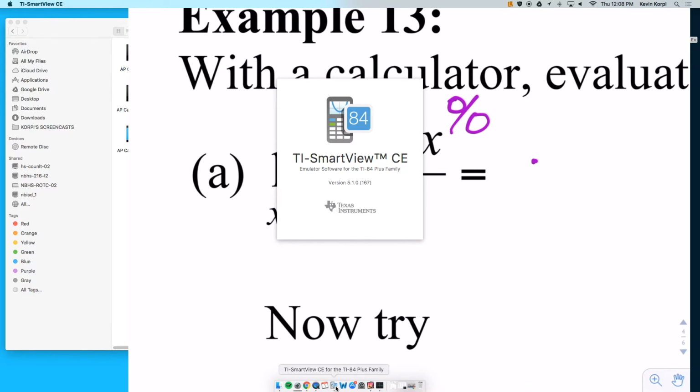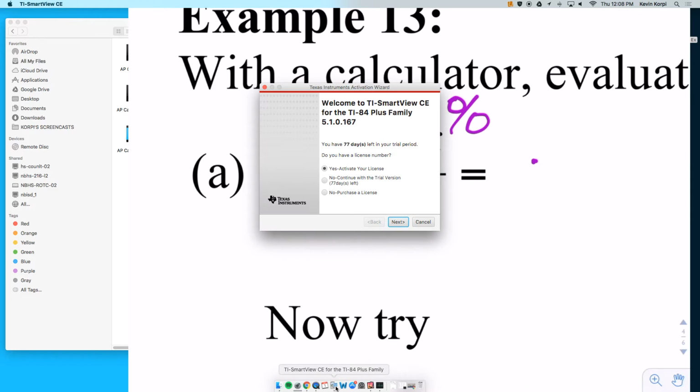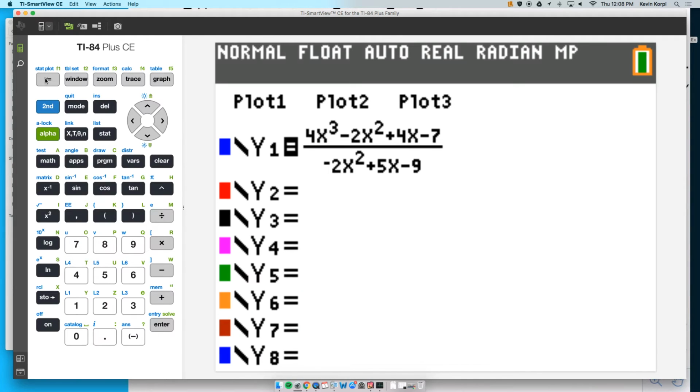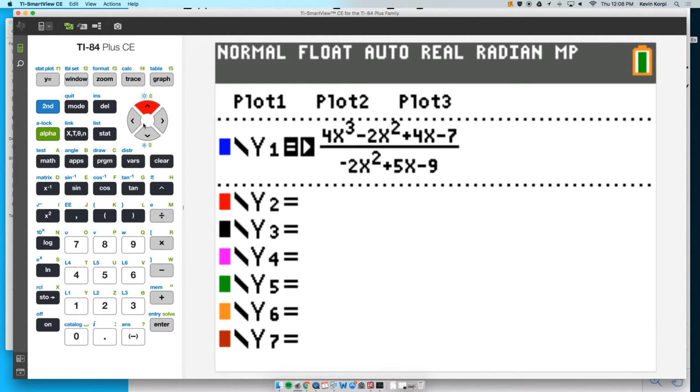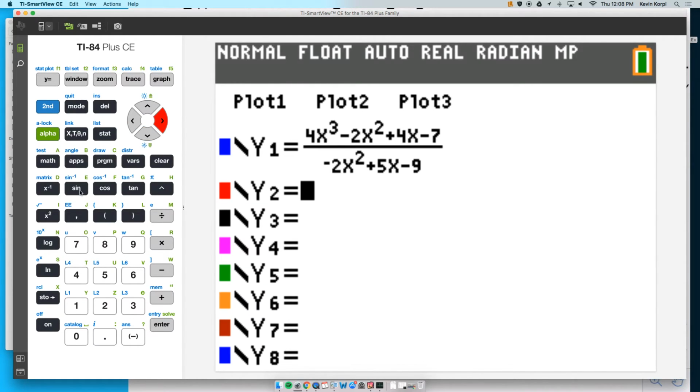If you have an old TI-84 and it doesn't have the Smart View on it, I can give you the new operating system with this cord. I gave it to someone last period, so it's kind of nice. I will be demonstrating with the Smart View version all year long. So if I go to y equals, I'm going to save this one for another class period. Let's go to y sub 2, sine of x, close parentheses, divided by x. That's a little bit faster than the horizontal division bar.